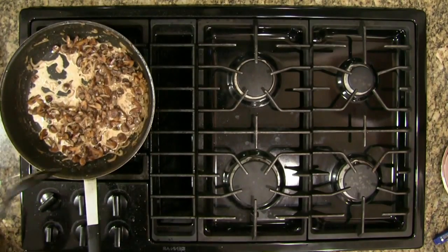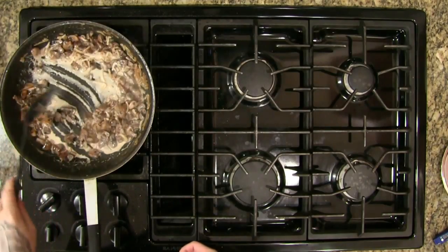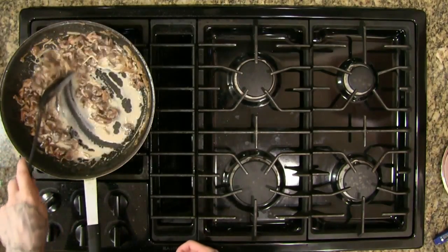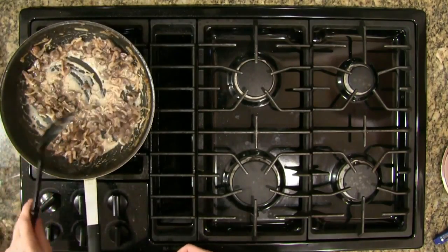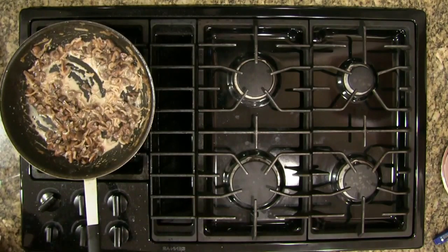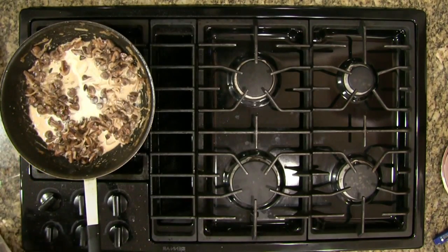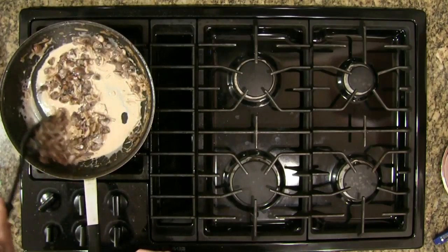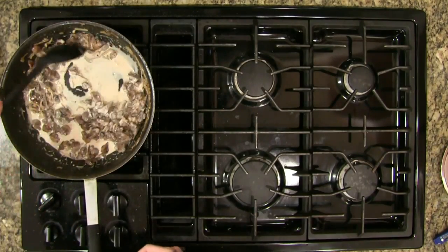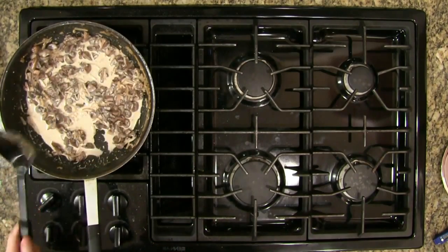You can see our cream starting to brown up — that white is not a very pleasant color but this nice cream color is. We need just a little more cream here. See the color difference from the mushrooms — the reason the sauce looks so delicious is because we took all that time to brown the mushrooms at the beginning. We're just going to cook this until it thickens up a little bit, then add our pasta, then cut our chicken breast and plate up. Let's get our plate ready.